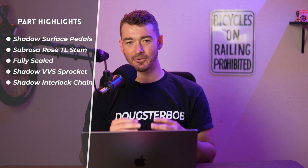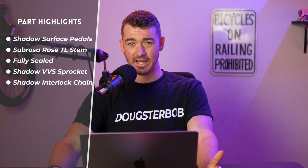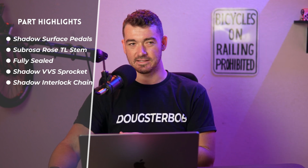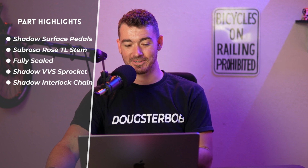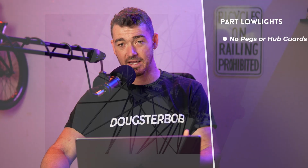And then it comes with the Shadow Interlock V2 half-link chain. I love this chain. This is the chain that I ride personally. It's lasted forever. And it's a good chain. So a lot of the bikes previous to this one come with a cheap 410 chain that's going to snap on you pretty quickly. This chain will probably last you forever, and it's like a $60 chain, which is crazy, but it lasts forever. So if you get this, you don't have to worry about snapping your chain and hitting your knee on there, and that's a big plus. Now, some of the lowlights is that it doesn't come with any pegs or hub guards.